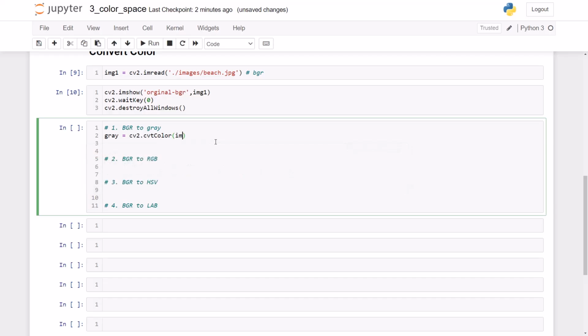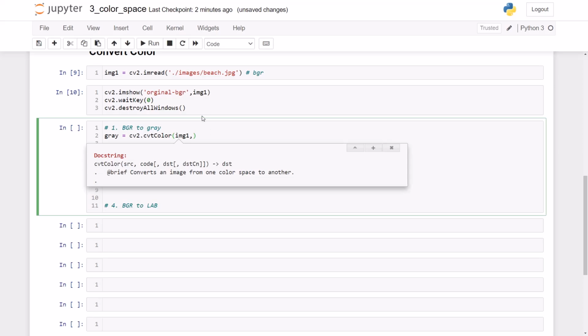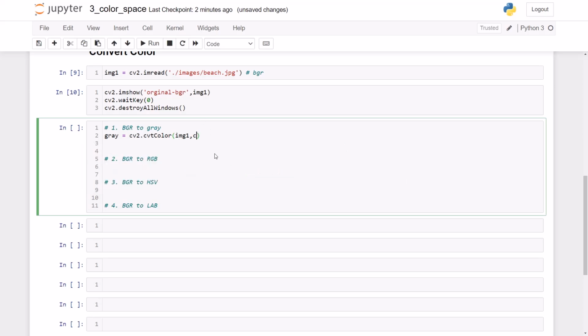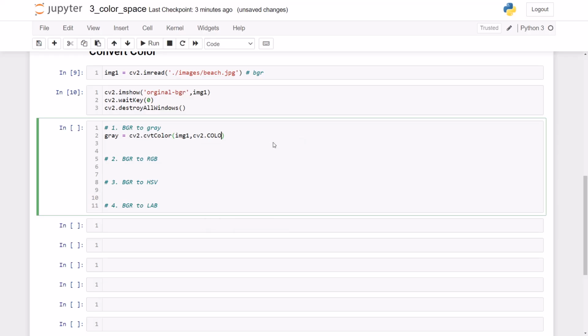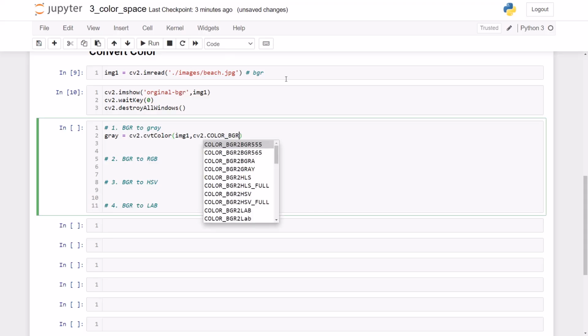To get the color codes, use cv2. and the capital letters COLOR, and if you press tab you get all the autofill, like COLOR underscore BGR. Since the default format is BGR, just provide the BGR.